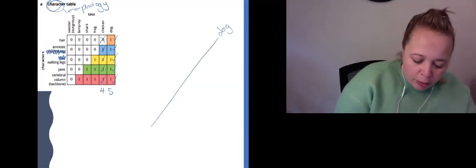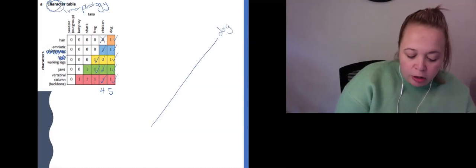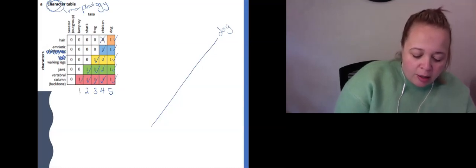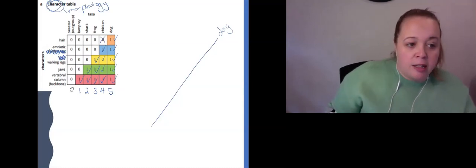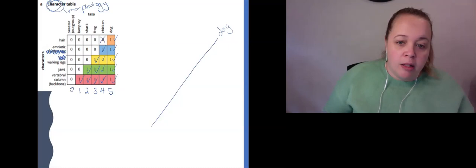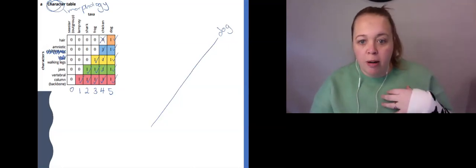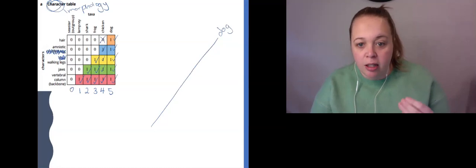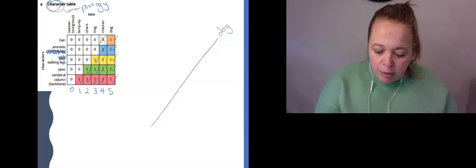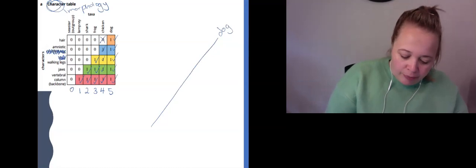The frog has got walking legs, no amniotic sac, it's got jaws and a vertebral column, so it has 3 similarities. The shark has jaws and a vertebral column, but no walking legs, so it has 2 similarities. The lamprey only has this, which is 1 similarity, and 0 for the sea star. So I then use this information to draw my most closely related, the one with the least number of differences. The similarities are here, in blue.